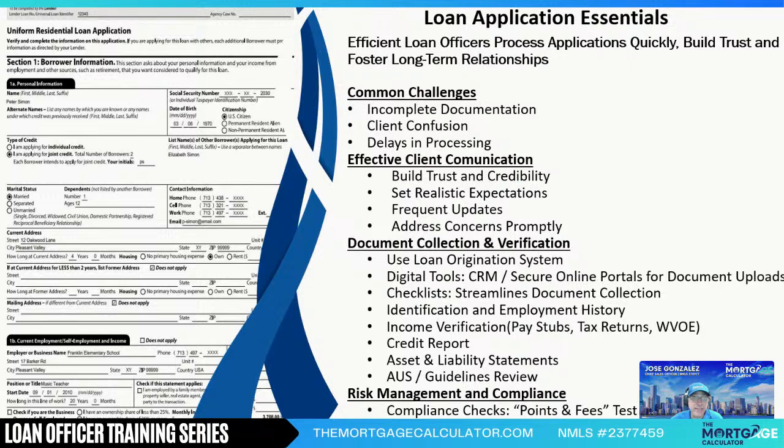Credit report is an essential part of the whole process, right? You have to make sure that all the information is correct on the credit report. Start with the basics. I just had a credit report on a loan that did not pull one of the bureaus, right? Experian bureau was missing. Now, that was an application submitted by the borrower. So as part of the process, we requested the borrower's identification information. In this case, his driver's license and his social security card.